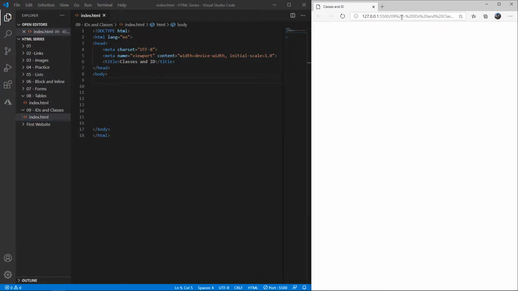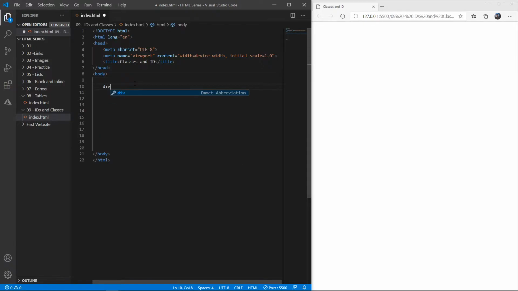Okay, now we have opened this file with the live server. We are going to look at how you separate various sections of HTML. So we'll look at divisions, right? A division is an independent element in HTML that can separate content. Whenever you create a website, you separate content with the help of divisions. All the divisions have their own meaning, and that meaning is given by the use of classes or IDs. So let's create various divisions, then we can add classes and IDs.